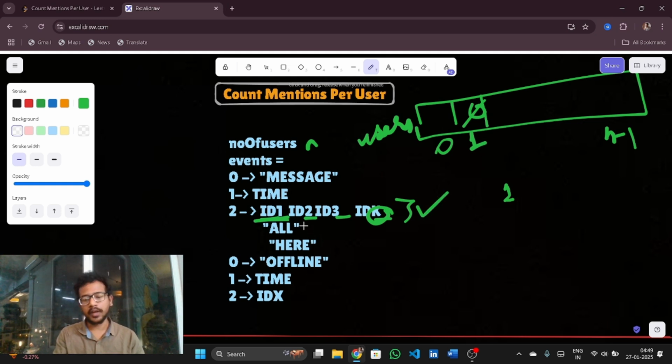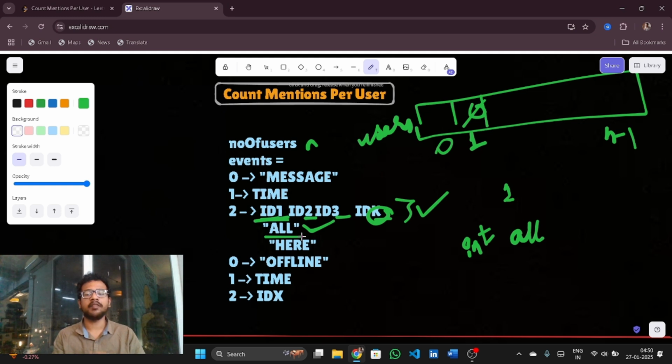Now, what if you get all? For that, what I have to do is maintain an integer all. Let me explain how that works. If you say all, that means at this timestamp all the users, even if they are offline or online, that doesn't matter, all the users are mentioned.